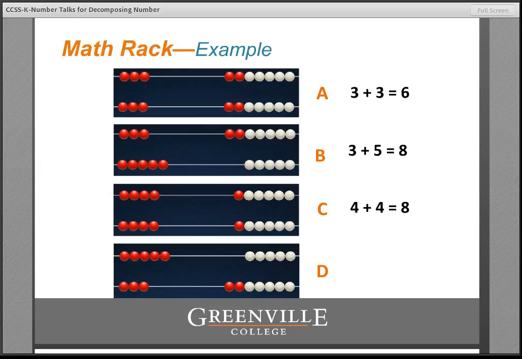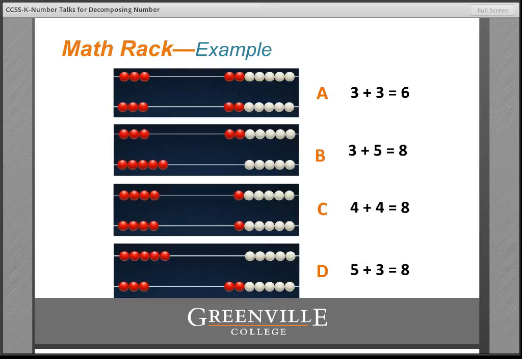I'm not just going to do this one way. I'm not just going to say, oh, first you saw 4, then you saw 4, then 4 plus 4 equals 8. Now I want to go back and say, where did this 4 come from? Oh, that's the number of beads in the top row. See, putting it into words is one of the important representations that we're working with, where each part has meaning.